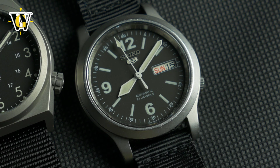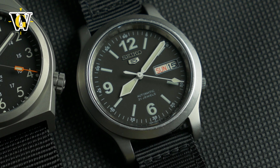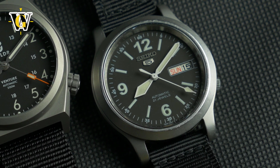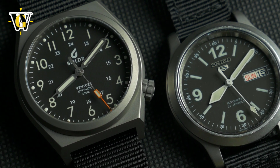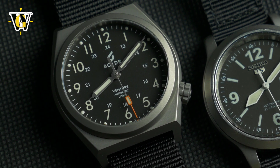During the course of its life, it has gone through several modifications in the aim of improving things I disliked, like the easy-to-scratch mineral crystal, or the factory hands that were too short, or the fact the stock dial had lume dots only with no way of knowing where 12 o'clock is when you wake up in the middle of the night. Several mods later, and about twice the amount of money I actually paid for the watch, I finally ended up with a watch that was as close to what I wanted as possible.